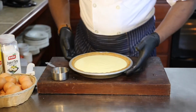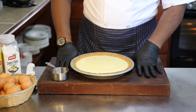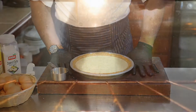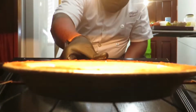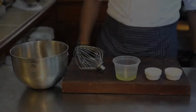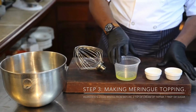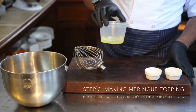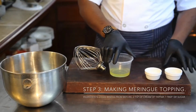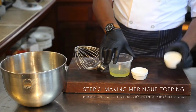Once you've reached this stage, you're then going to put your key lime in the oven at 400 degrees for 15 minutes. While we're waiting for our key lime in the oven, we're going to start working on our meringue. The 2 egg whites that we left before, we're going to combine with 2 teaspoons of cream of tartar and 1 tablespoon of sugar.